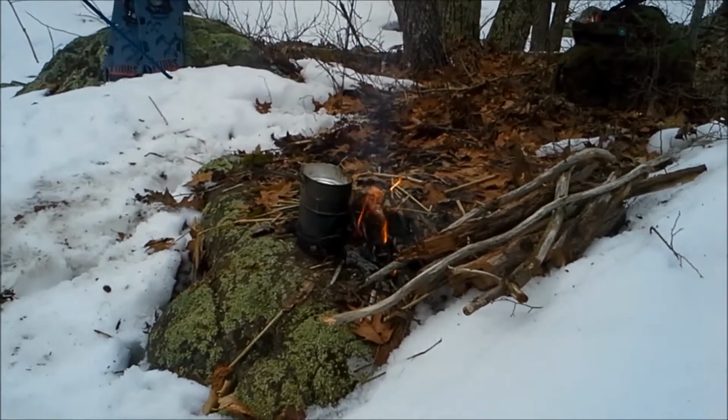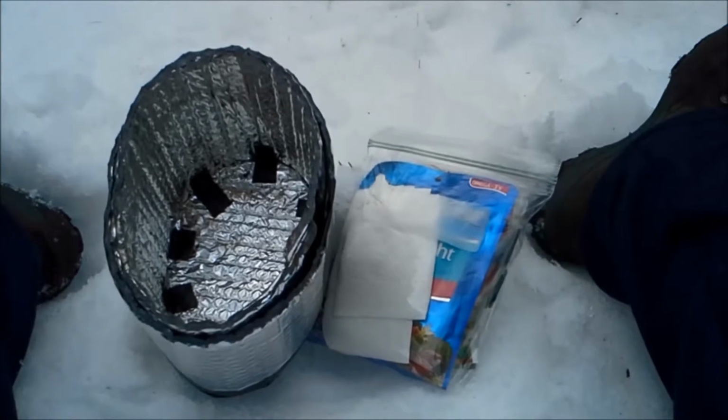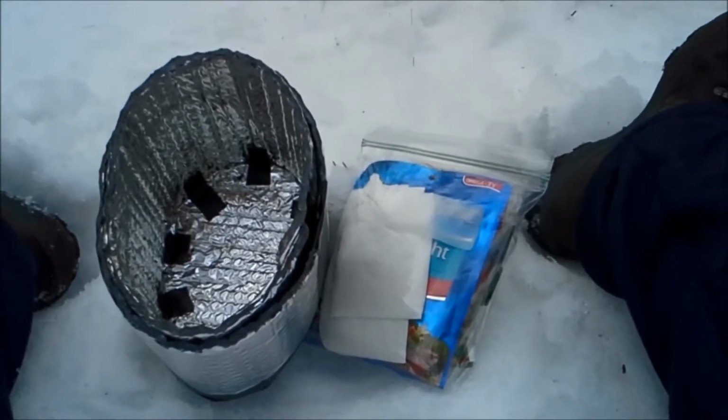So now, while we're waiting for the water to boil, we'll get some lunch going. Today, tuna casserole.